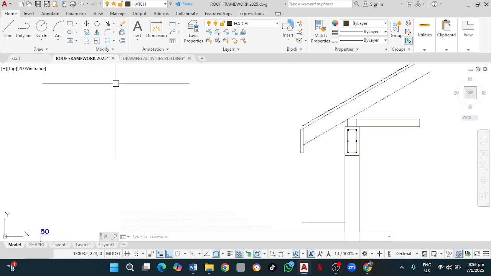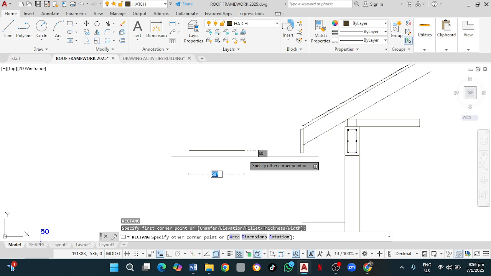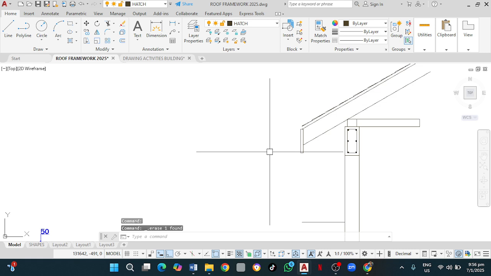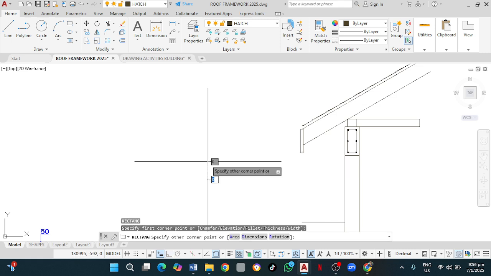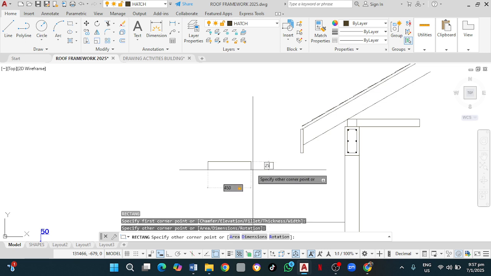And then REC, enter. I'll use REC, enter. This one I'll use 450, tab, 25, enter.